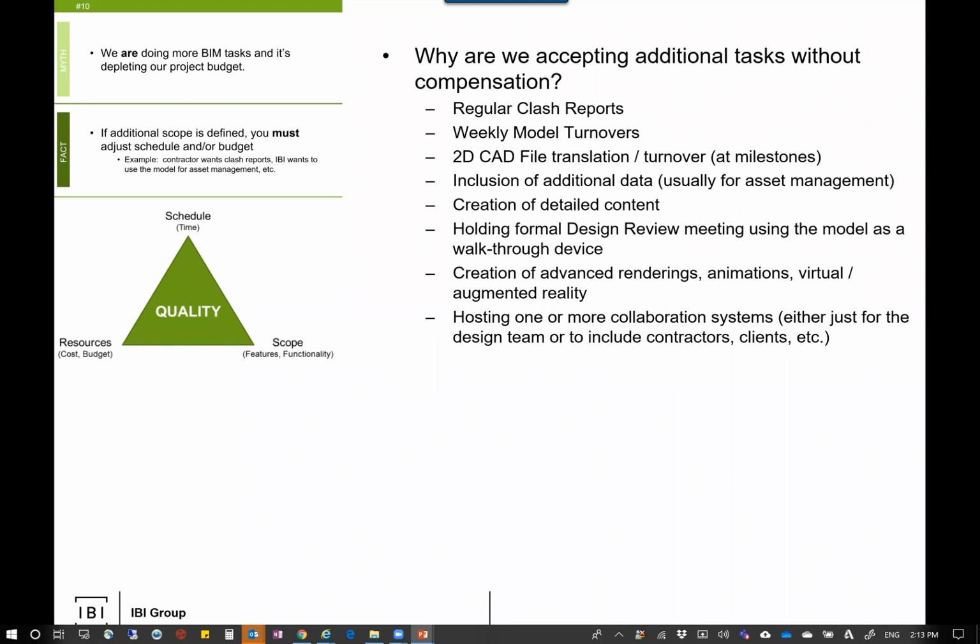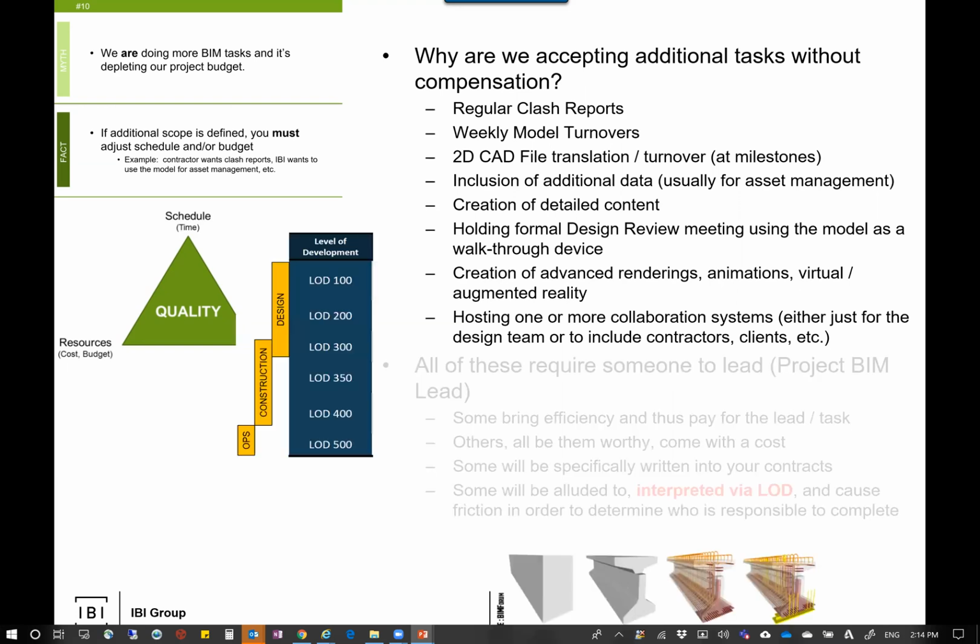But all of these other items, they don't just happen. Hold a formal review meeting to walk through the model using VR. Sure, I don't have to do that to achieve my architectural design, but that sounds great. Let's do that as a team. Do it for free. Why? No. So those are the dialogues that we have that break these myths, and hopefully help to create them into facts.